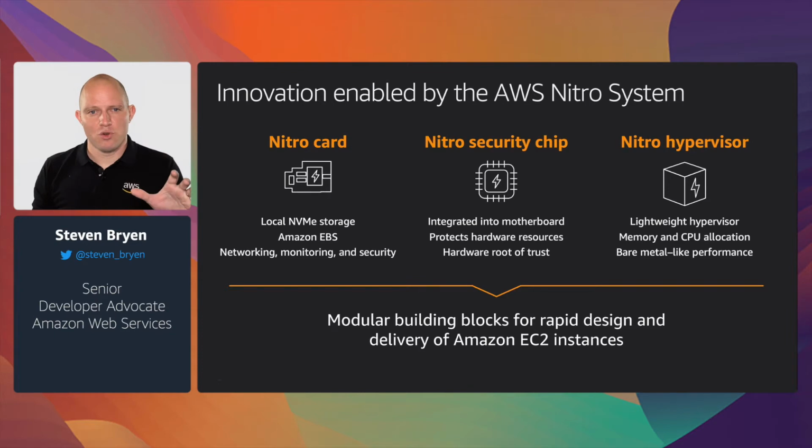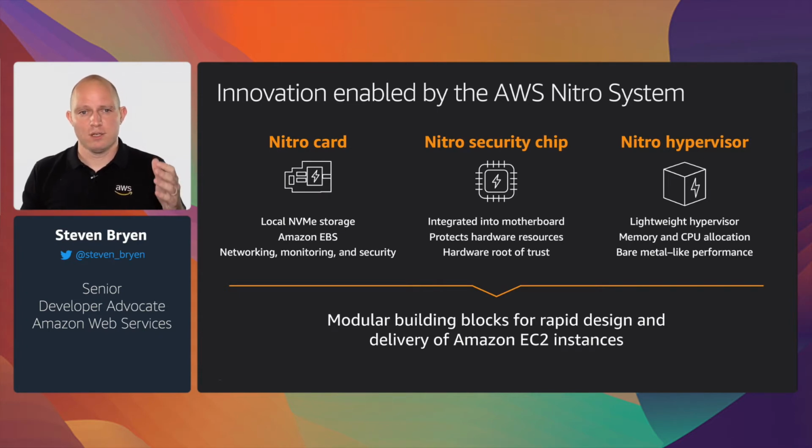But the real benefit of Nitro is this: the chips, the Nitro cards, and the security chips that we have custom developed here at AWS. These are custom silicon that's developed purely for running these operations. So, for example, whether that's encryption from a security perspective, or storage operations using the Nitro card, we are able to offload all of those operations onto this custom silicon, which gives you the maximum performance when you're running your virtual machine. So you get near bare metal performance when you're running your virtual machines on EC2 in the AWS Cloud.